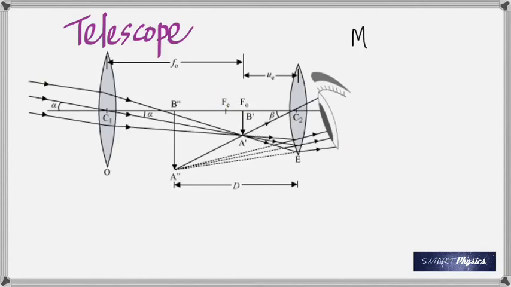So, going back to my question. What's the approximate distance between the objective and the eyepiece in terms of their focal lengths? The diagram is right before you. The approximate distance. Should I say this 15 times? I'll try. That was the second time. Now the third time. All right, the third and the last time. What is the approximate distance between the objective and the eyepiece in terms of their focal lengths?